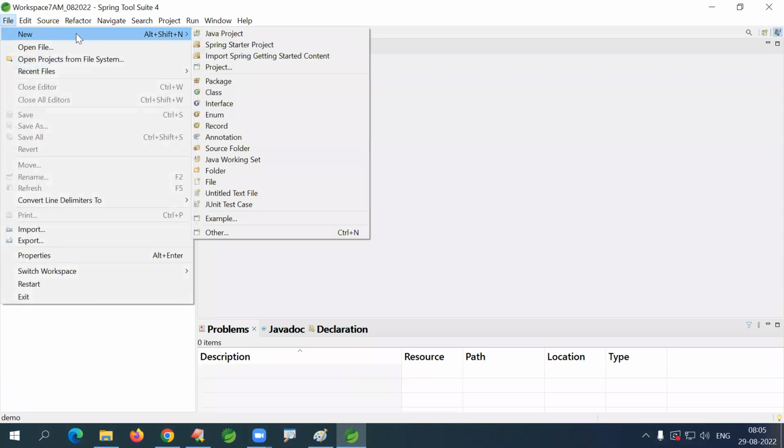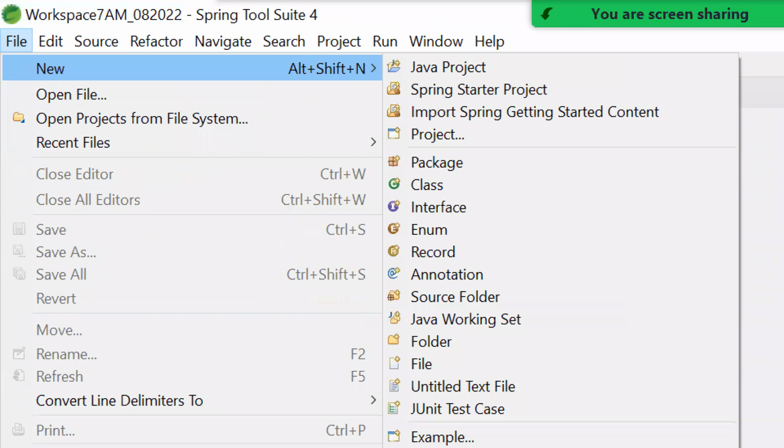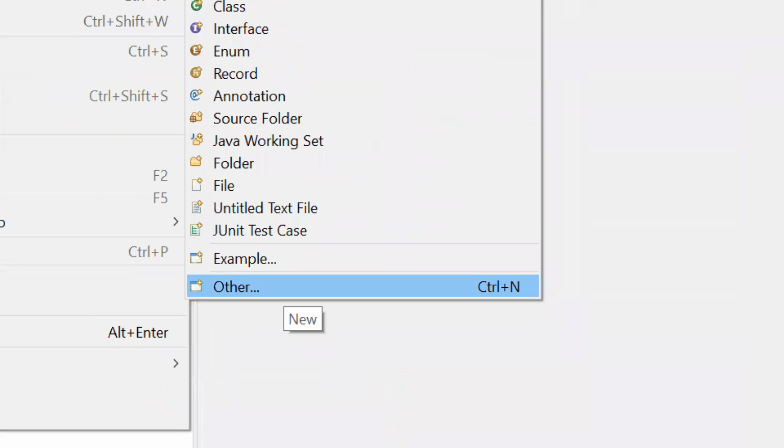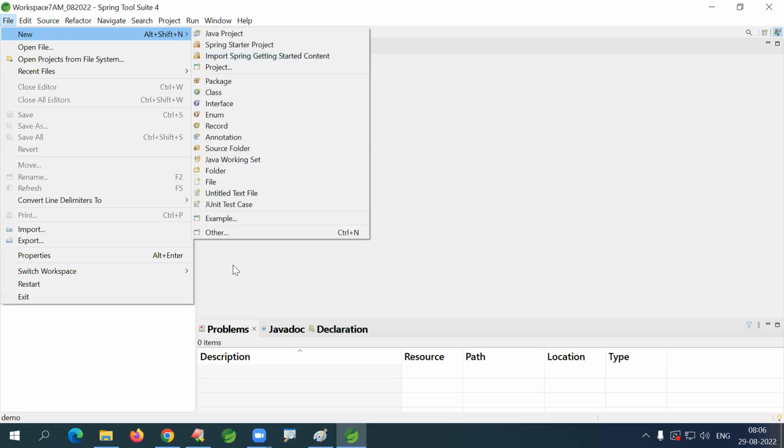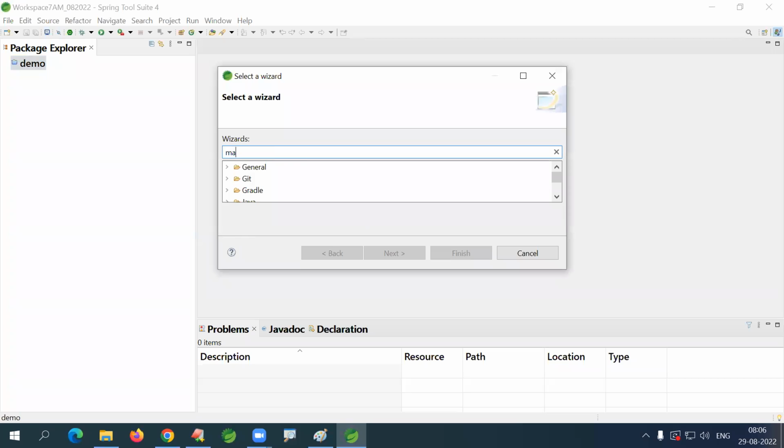File, new, other. File menu, new option, and other. There I'm searching with Maven.